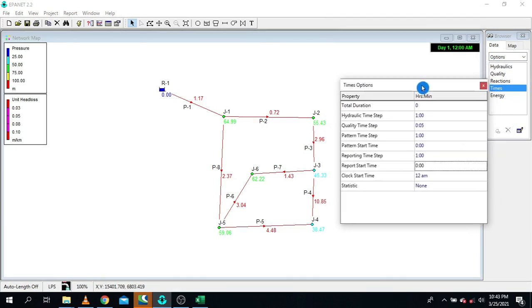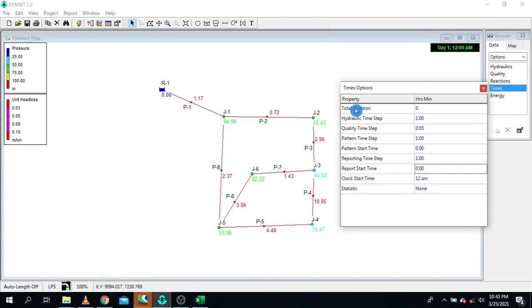Our extended period simulation total duration here, we set it to 24, and the pattern step, we can set a pattern step of 2 hours. You can even set 1 hour or 3 hours, but for me, I'm going with 2 hours. The other values you can leave the way they are, then we can close.